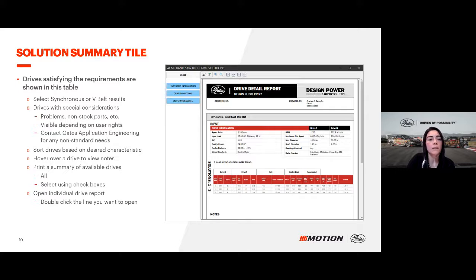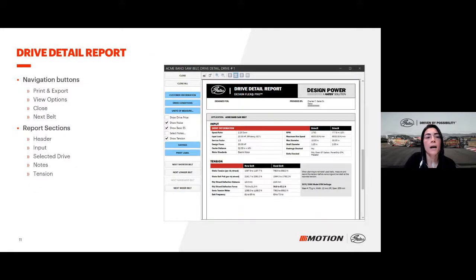Once you've got the report, how to manipulate it based on units, how to save it, what inputs, what nodes you have, and what tension information you have, and based on different belt drives.